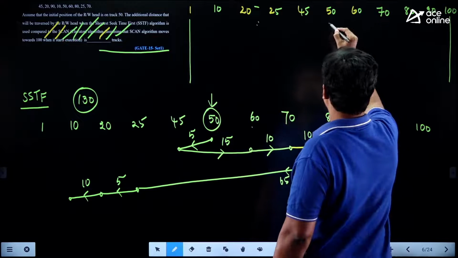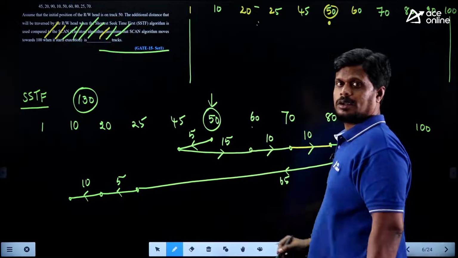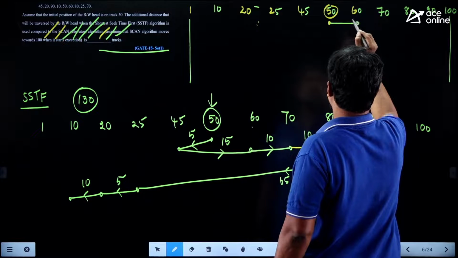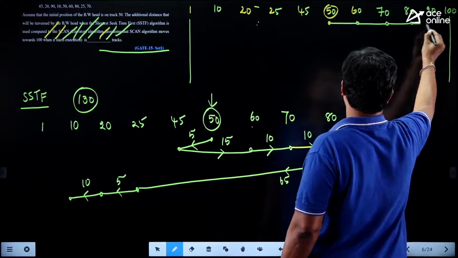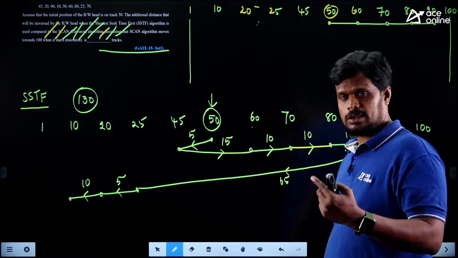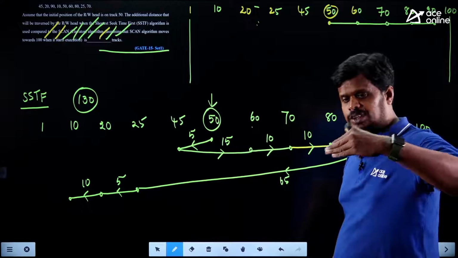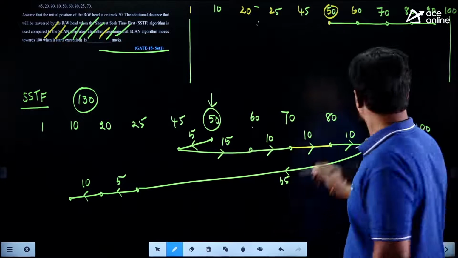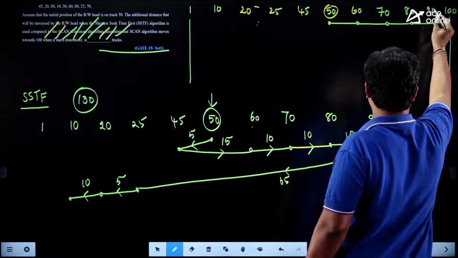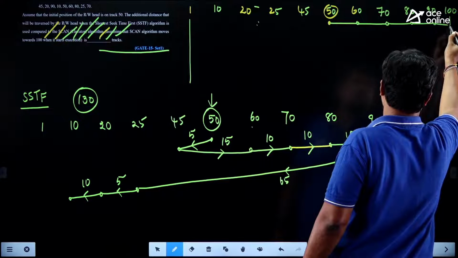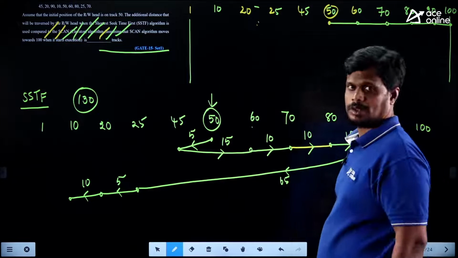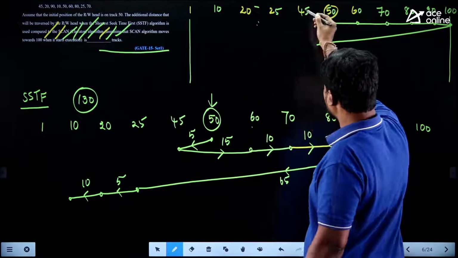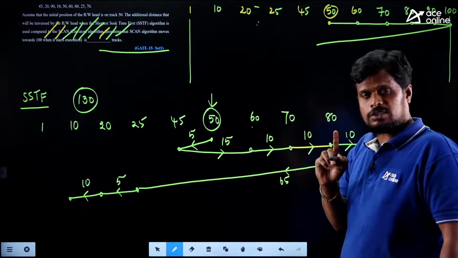It means from 50, as the initial position is at 50, it goes towards the 100, means from 50 it goes to 60, then 70, and then 80, and then 90, and this is the difference here. SCAN touches the end point in the direction in which it is traveling. So it means after servicing the last disk request in this direction, it goes to the ending point also, and then it takes the reverse. While it is in reverse, whatever disk request is appearing also gets serviced.